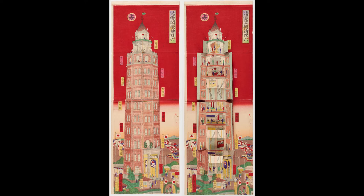And so they produced umpteen versions of postcards and prints of the tower. So this is just one of many different versions by different artists. So this version, which is interactive, should we imagine that it was hung and people were throwing a dice on a table in front of it, or would it have been laid flat on a table and people are throwing dice around it like we imagine a board game?